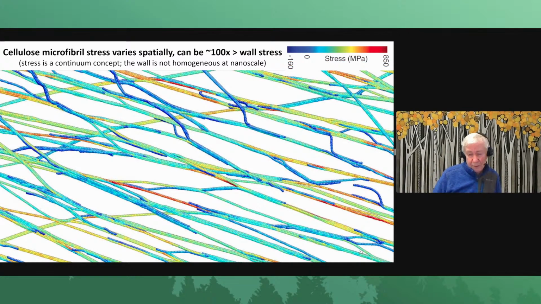I found this aspect of this coarse grain model also intuitively satisfying, and it could be quite important when we start to think about concepts of plant cells measuring the stress of the cell wall. So in the plant morphogenesis field, there's a large discussion about the stress in the cell wall serving as a guiding influence on the orientation of microtubules in the cell. And so how does a cell measure the direction of stress? Knowing the stress distribution in this sort of detail is important for those kinds of considerations.